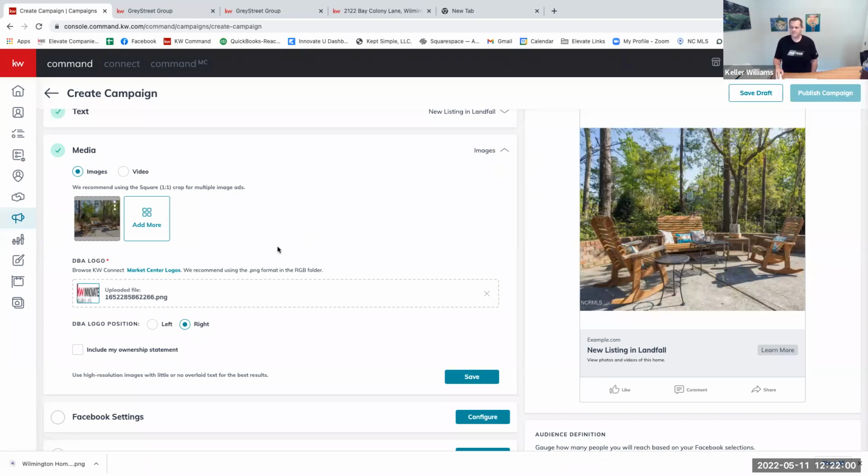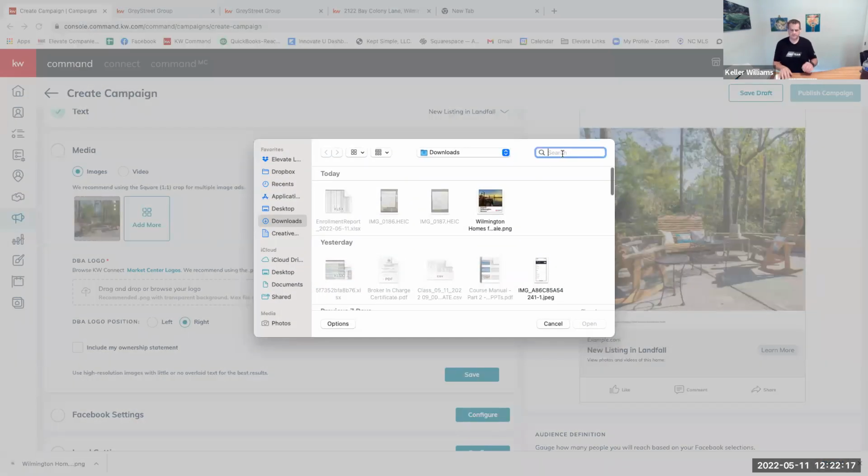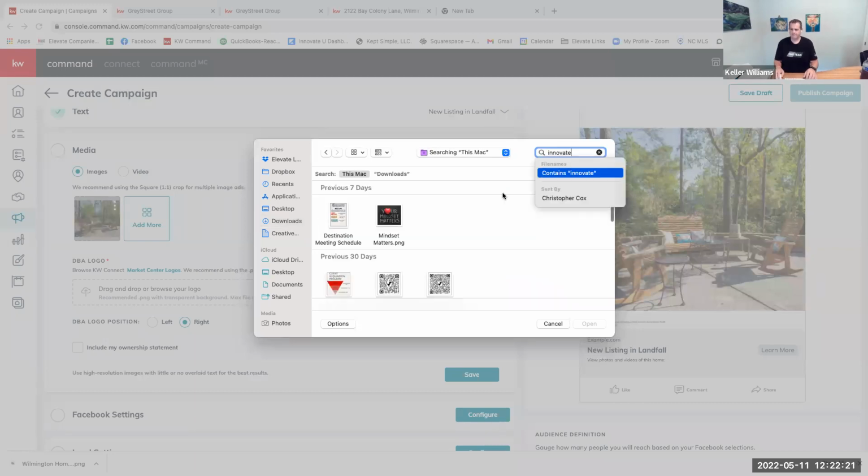Next thing is going to be that you do need to have the Market Center logo on a specific ad, or really any ad from a North Carolina Real Estate Commission perspective that will add that to the image. I'm going to go ahead and take that off of there and then re-add it.